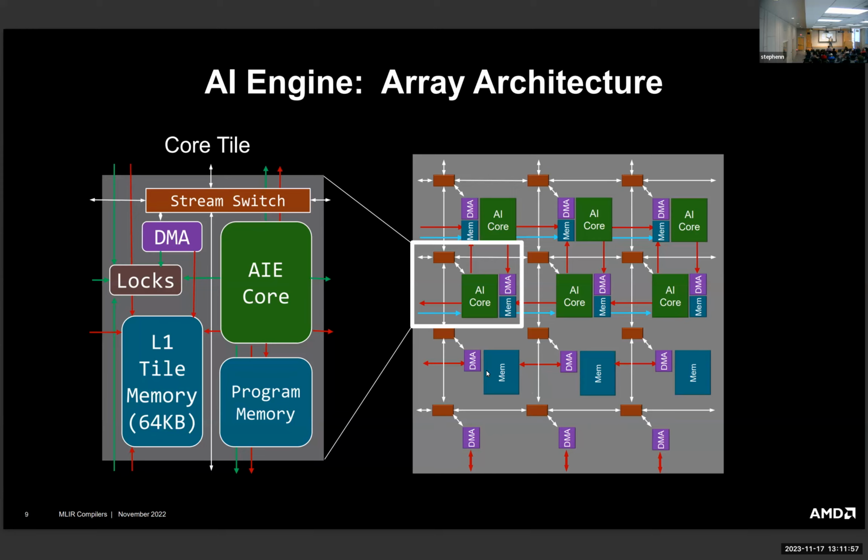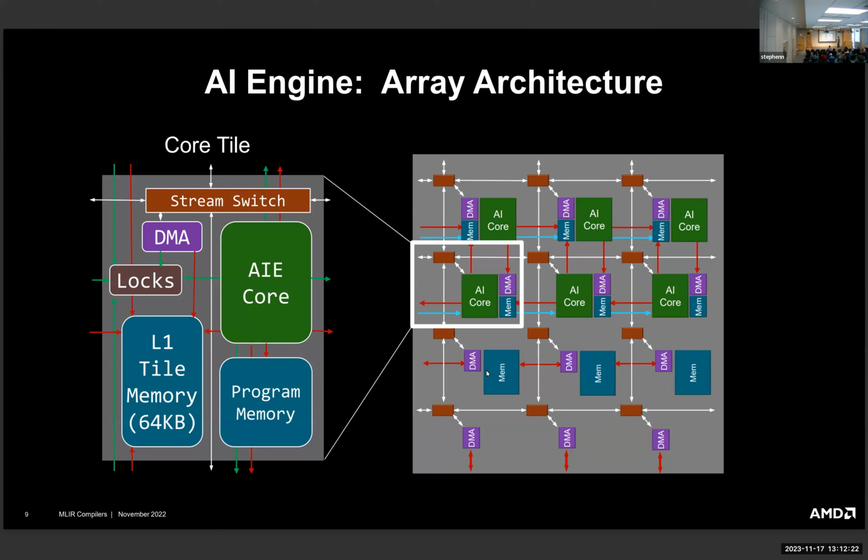So when you execute load and store instructions on this processor, it's going to access its local memory, or it can also access some of the memories of the cores around it. So there's sort of this localized shared memory, but it's not global shared memory. Right? You can only access a relatively small amount of data. If you want to access a large amount of data, in fact, in order to access any interesting data, you need to bring it from off-chip.